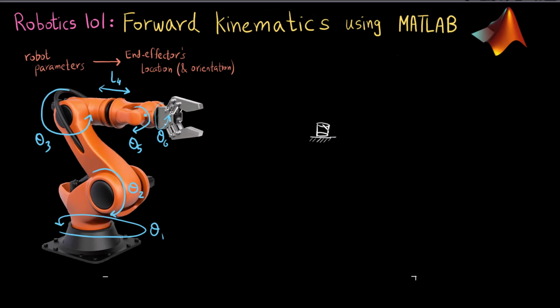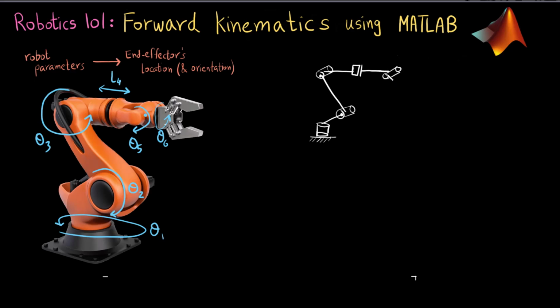Then there is this part, and then there is another revolute joint, which is in this direction, and then there is this part right here, and then there is another revolute joint, and then there is this, and then I can call this a prismatic joint. So this I can represent as a prismatic joint. And then at this point there are two revolute joints. The first is in this direction and the second is about this direction.